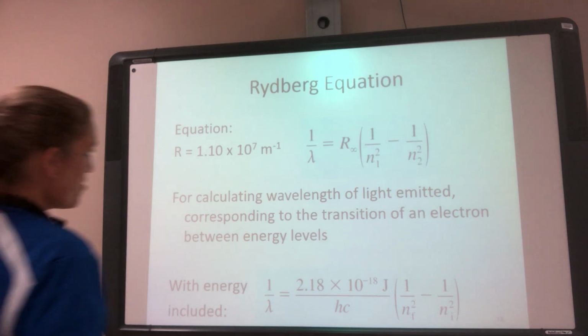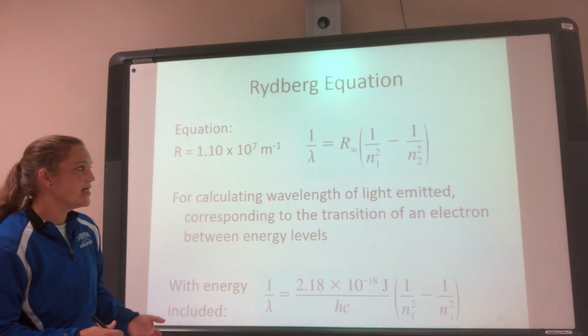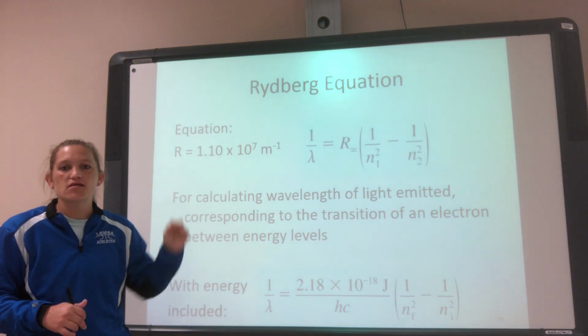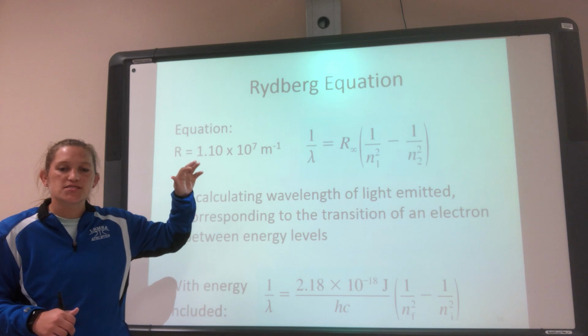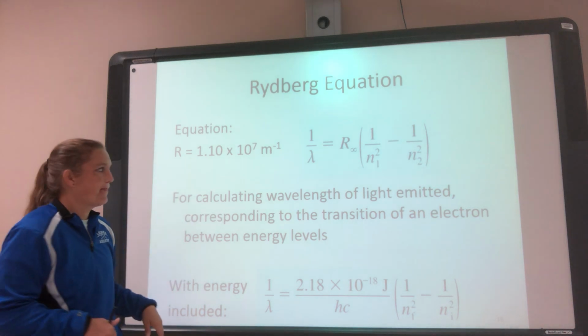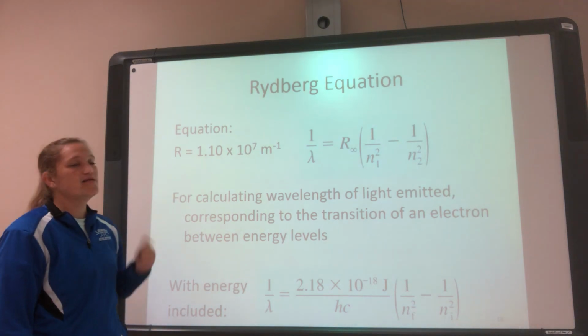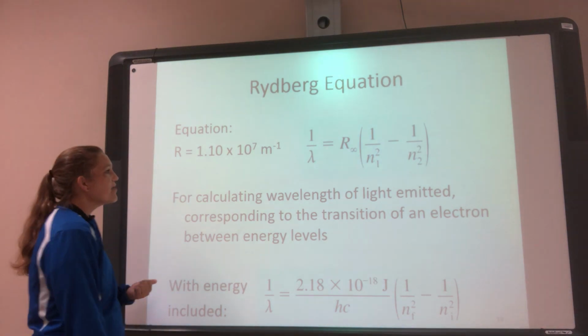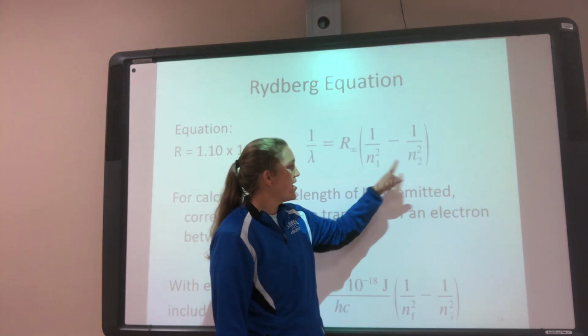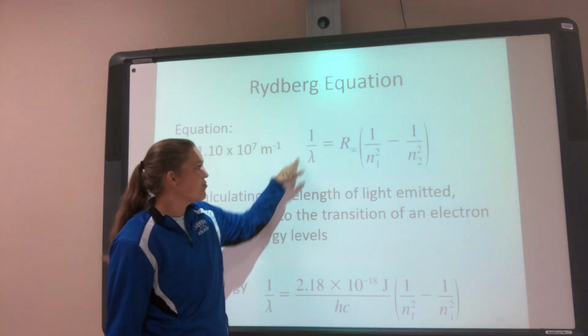So there's a specific equation that helps me relate the wavelength to that energy difference in the higher excited energy state to whatever lower one it goes to, either a lower excited state or the ground state. So that equation is called the Rydberg equation. The Rydberg equation is going to relate my energy levels, my N values, to my wavelength.